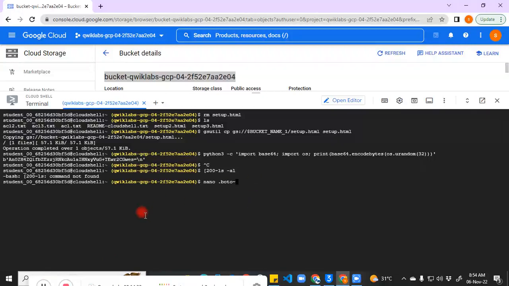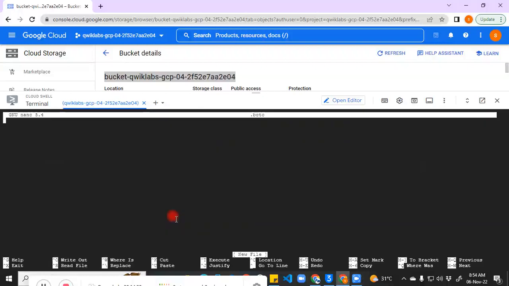Sorry, what's happening? Okay, I've pasted it. Wow. There is nothing in here. Okay, that means I have to create the boto file again and run the command back. So to create the boto file, we have to run this command: gsutil config -n. Once you run this command, you create it again, then we open it back to edit.